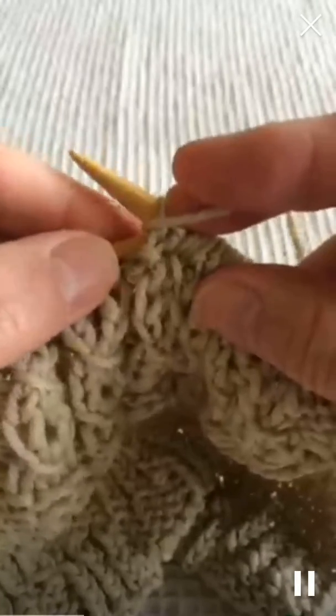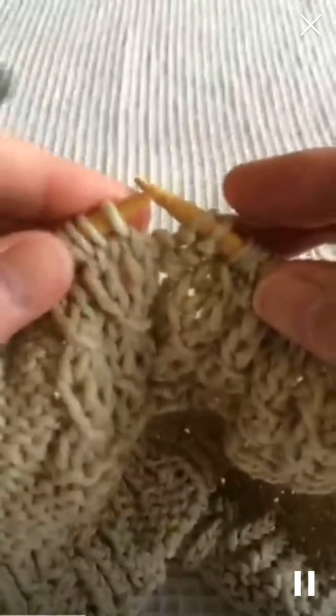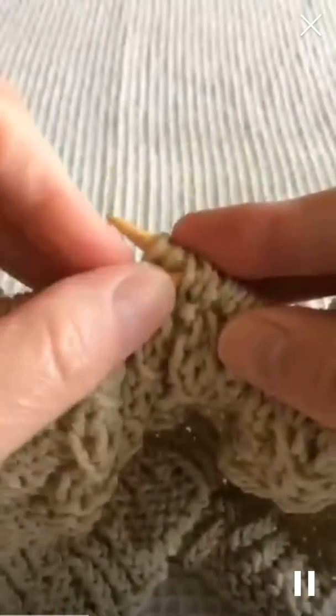I would use just my straight knitting needles, but I can't seem to find them anywhere. I moved a while ago and I just can't find them. But DPNs work just fine. DPNs are double-pointed needles.